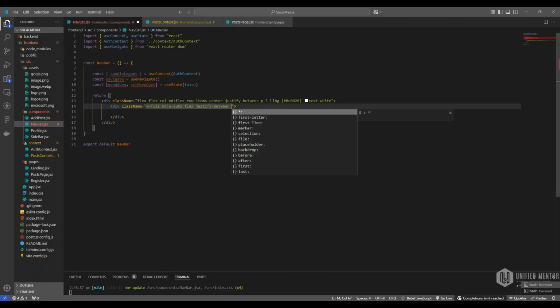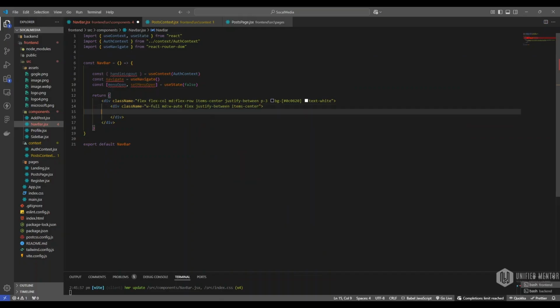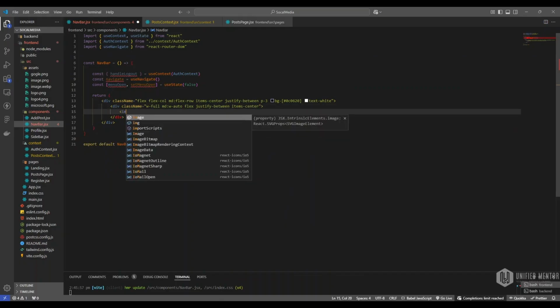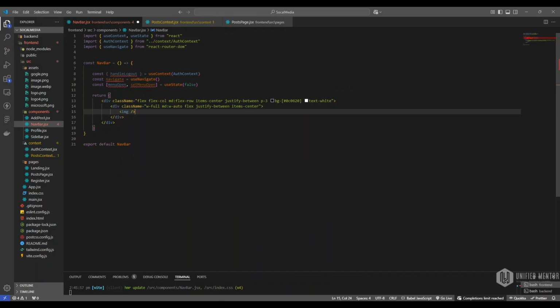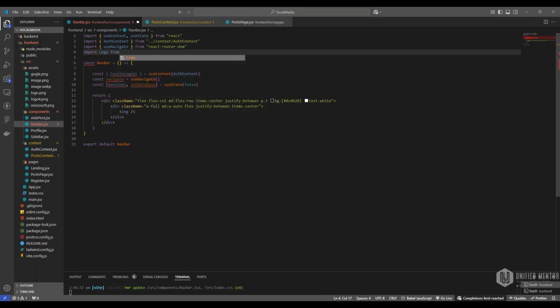Justify between, items should be center. Here I will give an image logo. I have the logo here. Let me import that logo as logo itself, from assets, logo.png.